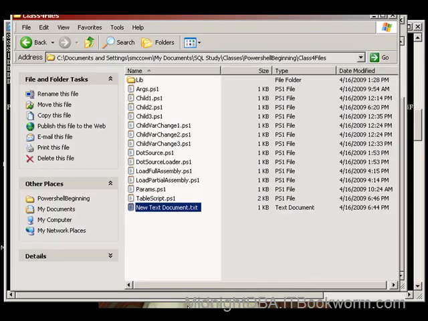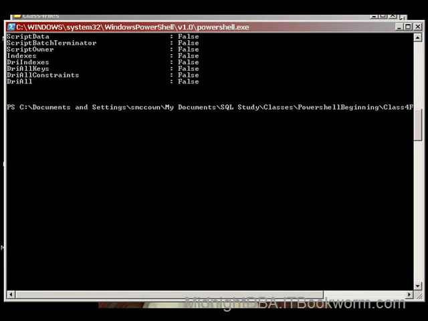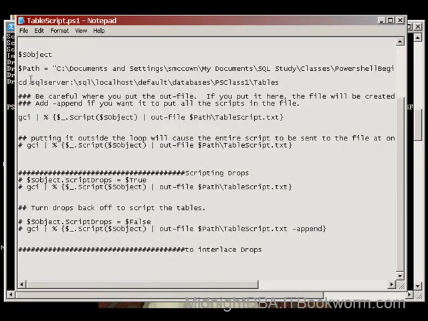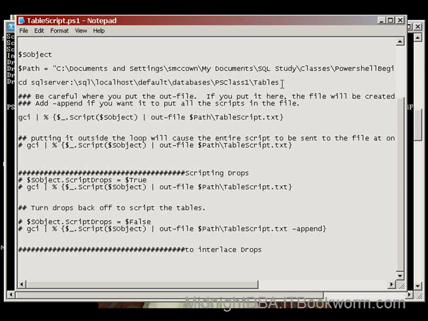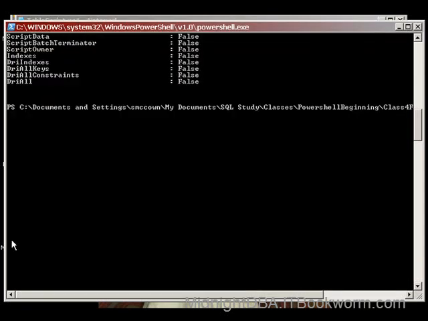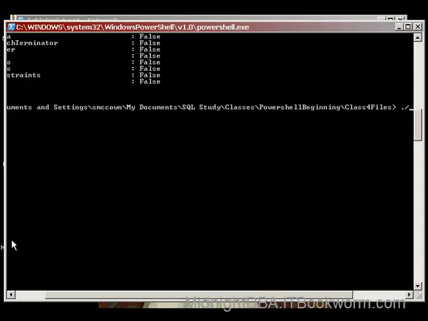So let me come here, table scripts, right? And also, sorry, I also want to point out, notice here that I just did a CD to the proper database tree, just like I would have if I were working at the command line. I don't have to do anything funny to it. I can just CD to it and it'll be just fine. So I'm already here, so I can say .whack.